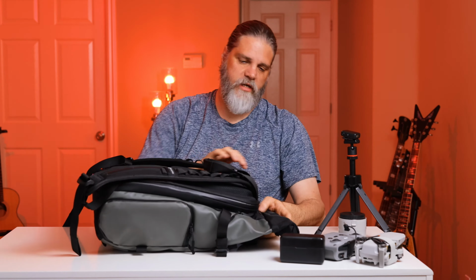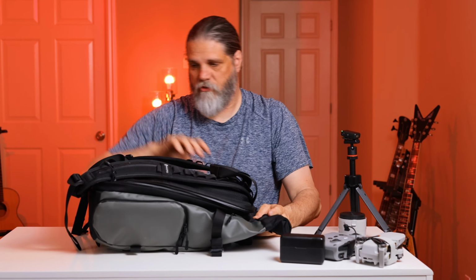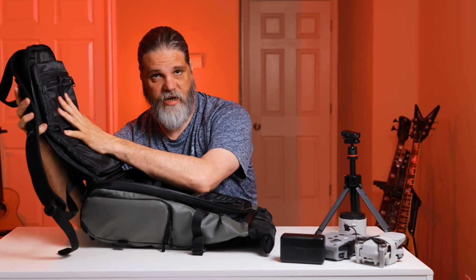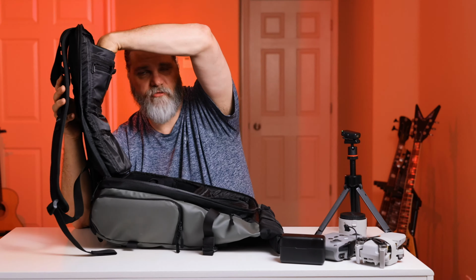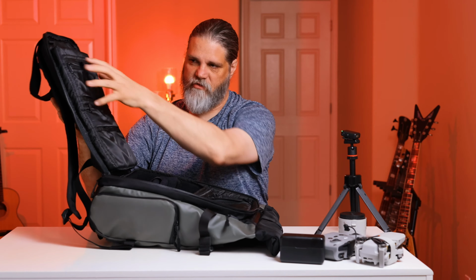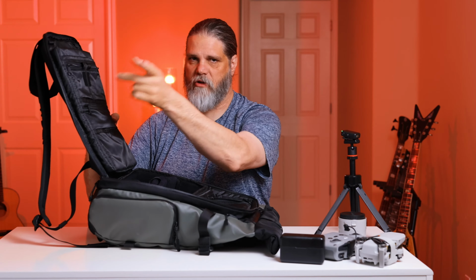And then the big item, the reason we bought this thing besides the waterproofing, is what does it hold and how does it hold it? So on this section here, it's your standard, like any backpack you buy. It's got a spot for your laptop and a second sleeve for your tablet, or vice versa. It has zippered sections back in here, and right now I just have cables and things like that in here. So I think I've got a microphone and a couple extra cables for the camera to connect to the laptop, things like that.